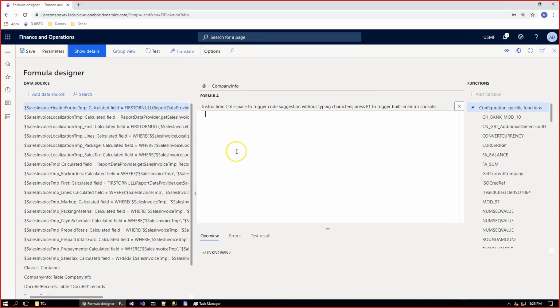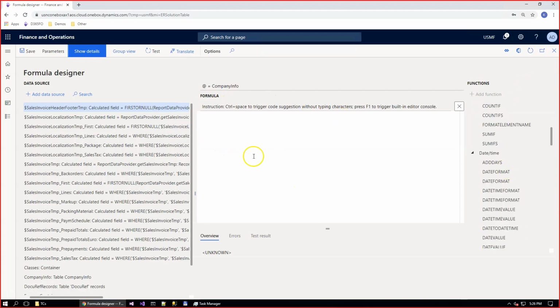So now I'm in formula editor, where I again can use all the data sources available in this model mapping. And on the right side, I have all the functions that I can use when writing this script here. And I will copy an already prepared script for this purpose.